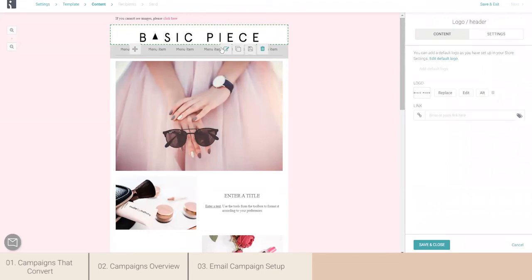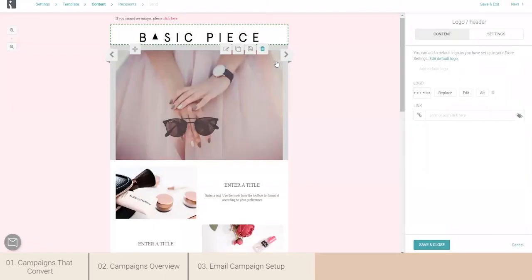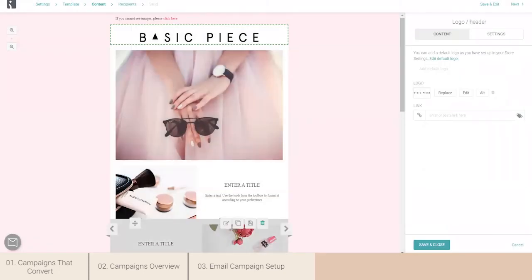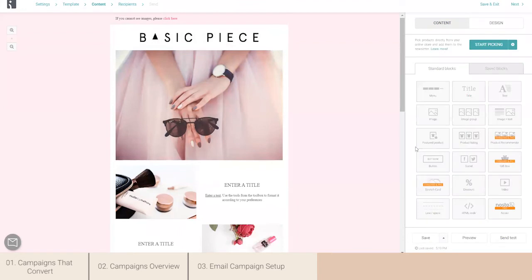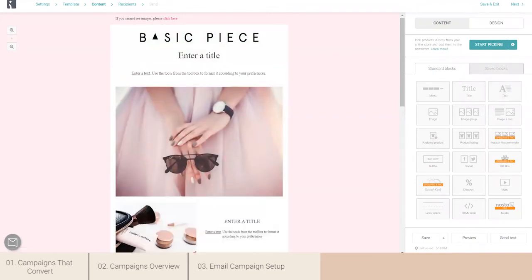I will not need my menu items, so I will just remove it. I will not use it this time. If you just click save and close, you will go back to the blocks. You can drag and drop the blocks that you need to your template. I will just use a couple of those.